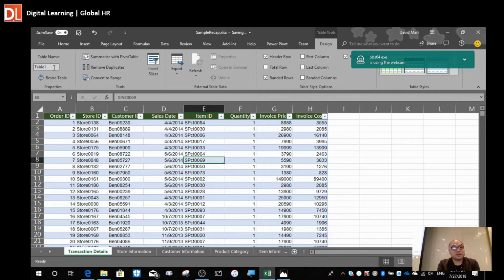Because this is the first table generated inside this Excel file, the name of this table will become Table1. However, I don't want this naming notation, because Table1 is the first table, Table2 is the second table. This is not good. So I would like to rename it. I will use the Hungarian notation to rename it. For example, because this table is about transactions, I will name it TBL Trans, just like this, and then press Enter.